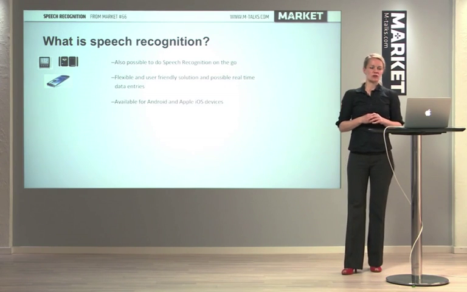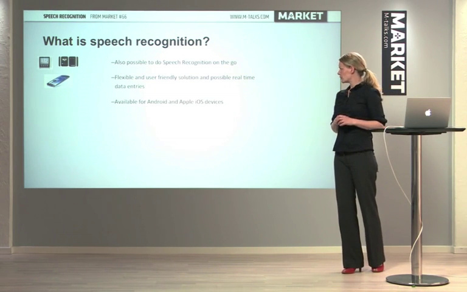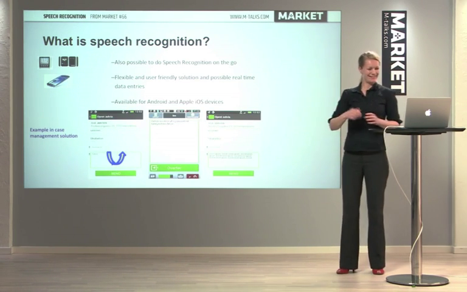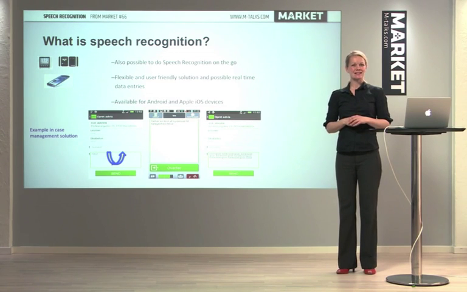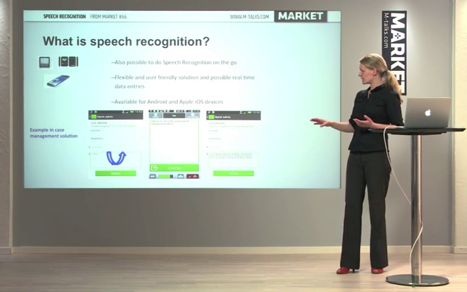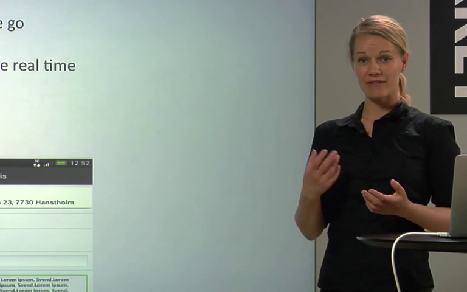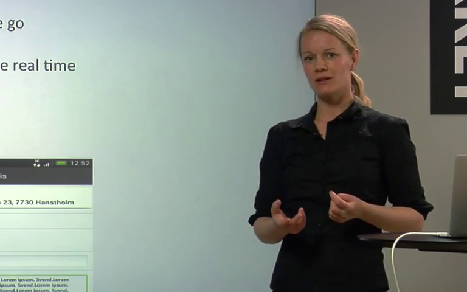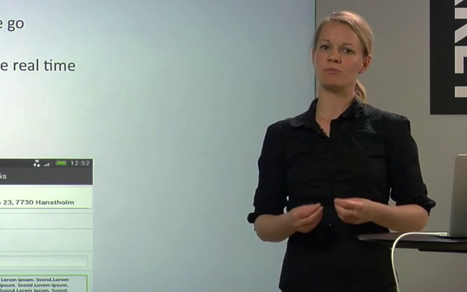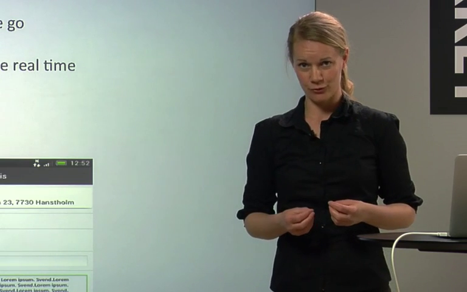So it is also possible to do speech recognition on the go. It basically means that you have a mobile device. You can speak directly into this mobile device, and it's quite helpful for workers on the fly, doing reports, having to do emails, or whatever. So there's two ways of actually working with this system. There's a generic version, and then there's also, if you have an existing mobile application you can use for your device, we can build in speech recognition and hence make it much more intuitive and available for you.